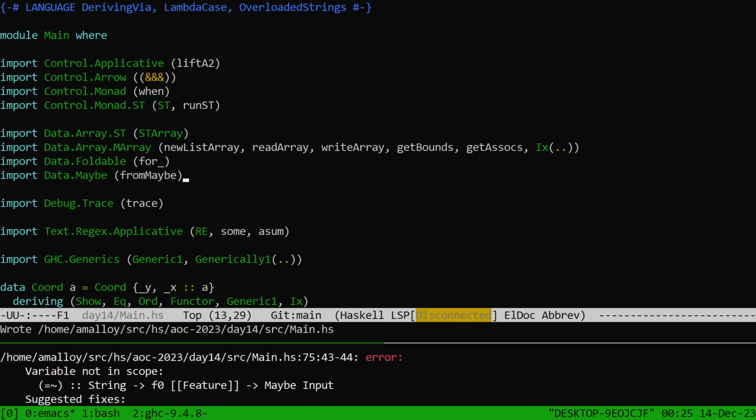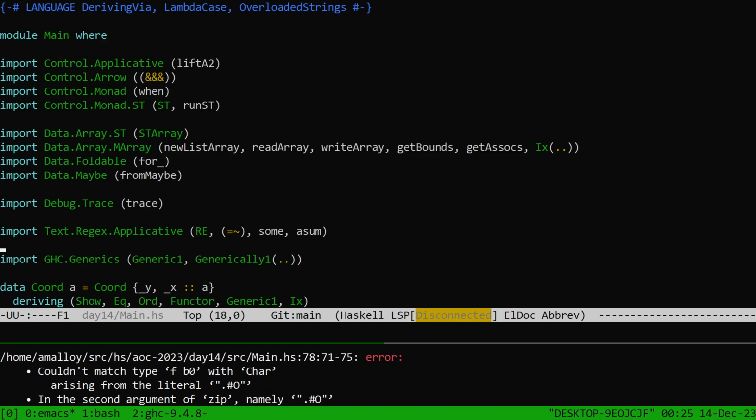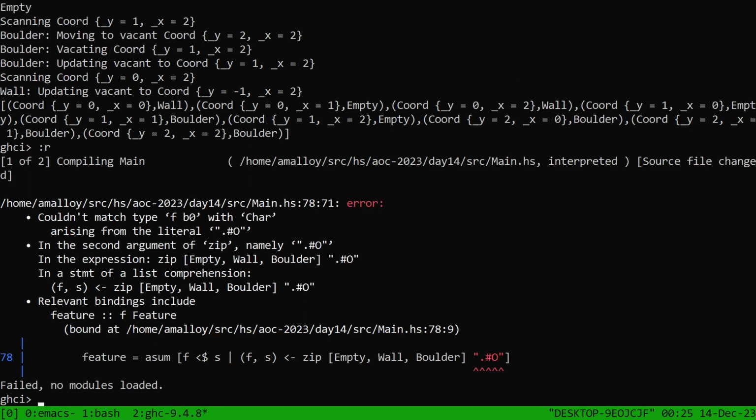Oh yeah, that's an important one. Couldn't match type... FB0 with char? What?